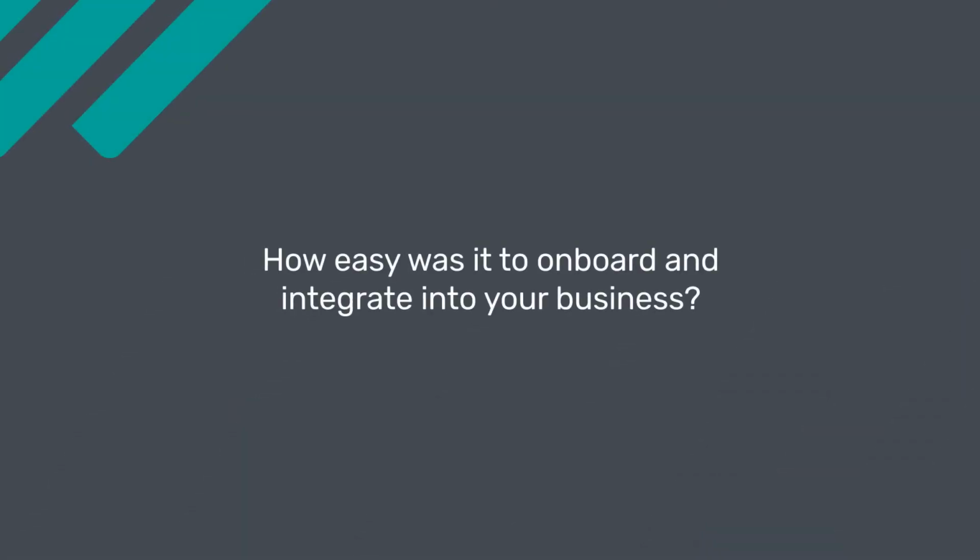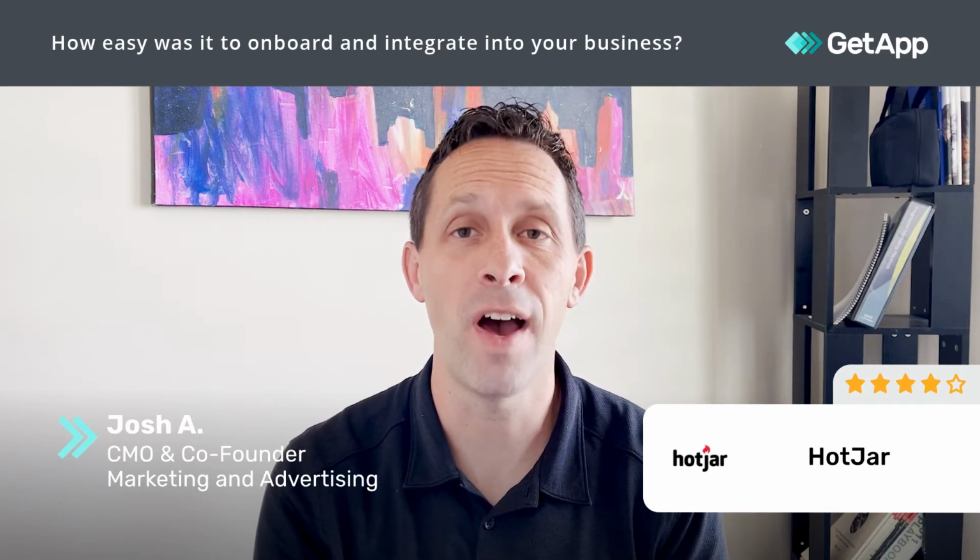When it came to onboarding HotJar into my business, it was actually very easy. It just involved adding a piece of JavaScript code to the website. And so we had the JavaScript code added to the website using Google Tag Manager. It probably took 5 minutes to actually get it installed. And then you just go through a verification process that makes sure that the code was actually installed correctly. The whole process was under 10 minutes.